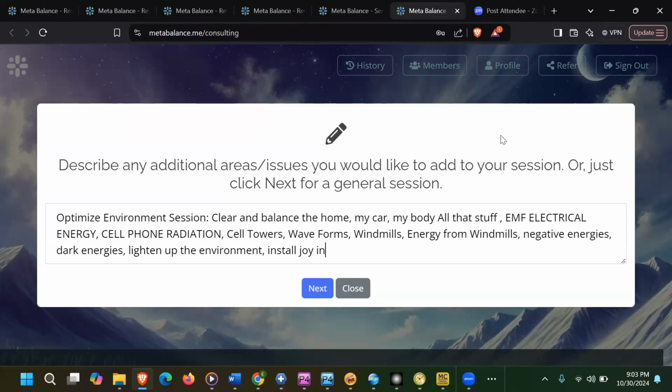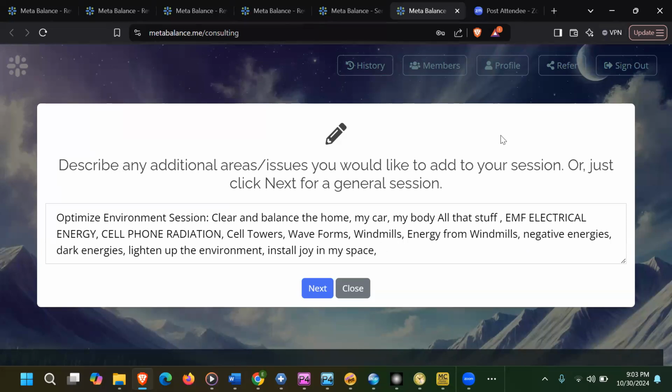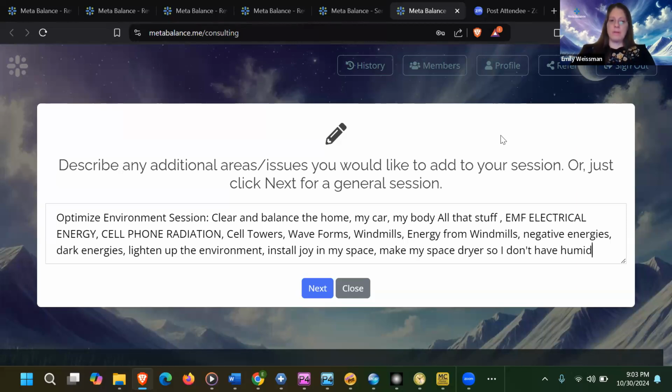Give me more moisture in my space. Or if you're in a very humid area, put in, I'll make my space drier so I don't have humidity in my, whatever. I think those are some ideas.